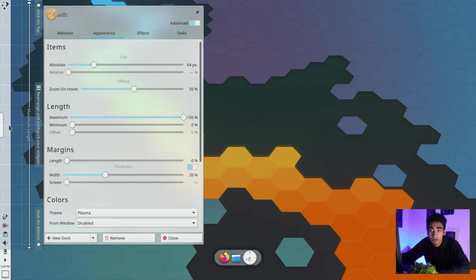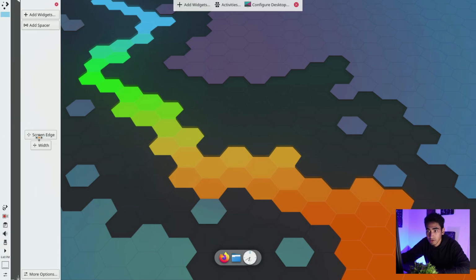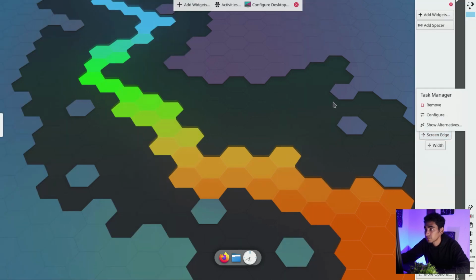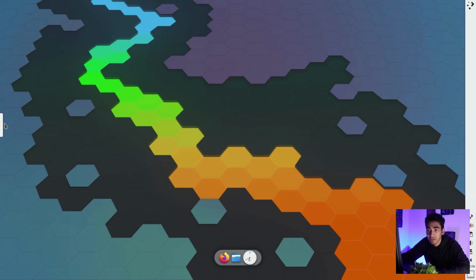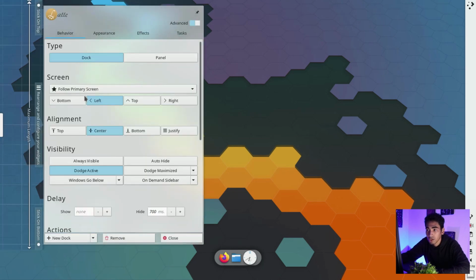I don't know if you can see this or not, but this white box over here is the new dock that I just created, not this old one. Let me just remove it so that you can see it clearly and don't get confused. So I'm gonna remove it on the right side. Okay, so this is the new dock that I have just created on the left side, this white portion. I'm gonna right click, edit dock. Okay, first of all, let's put it on the top.